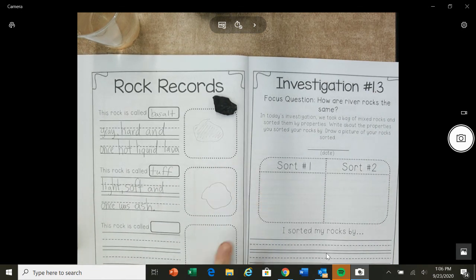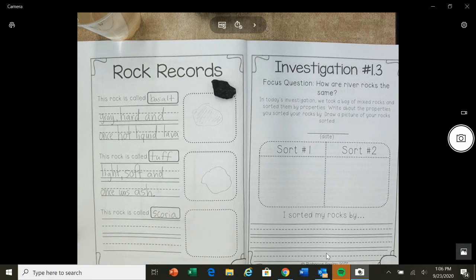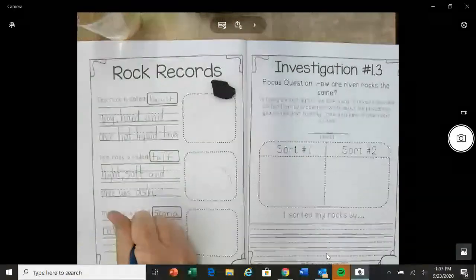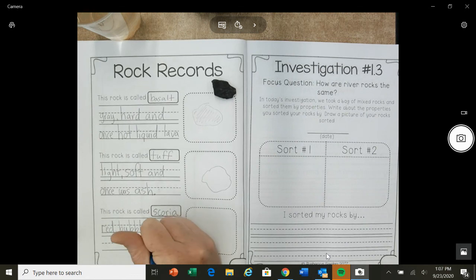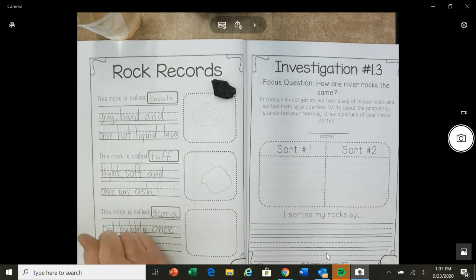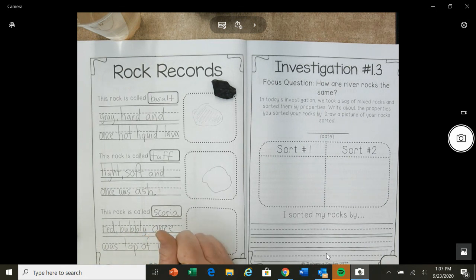Okay, and our last rock is called scoria, and scoria is red and bubbly, and once was top of lava.